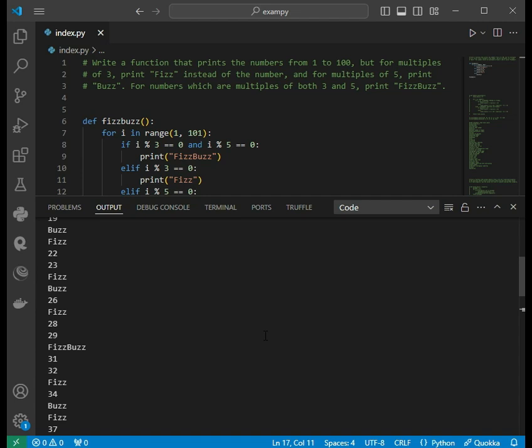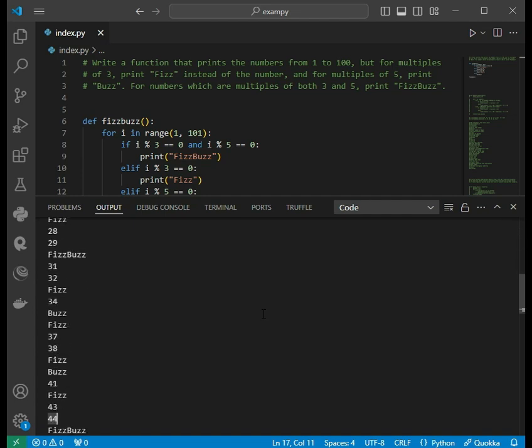For numbers only divisible by 3, such as 3, 6, 9, it prints just fizz, indicating their relationship to 3, right?